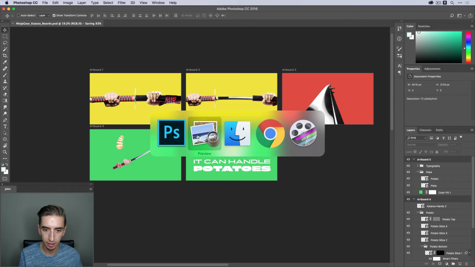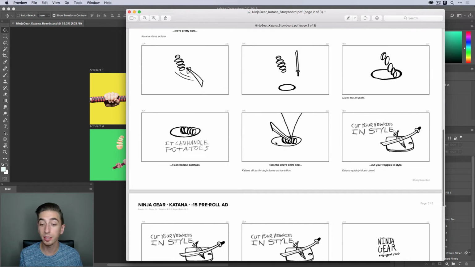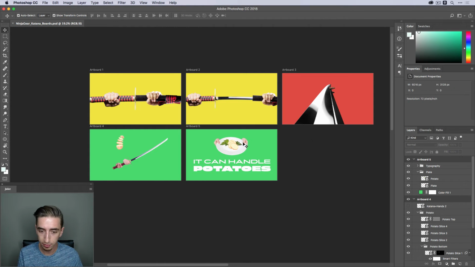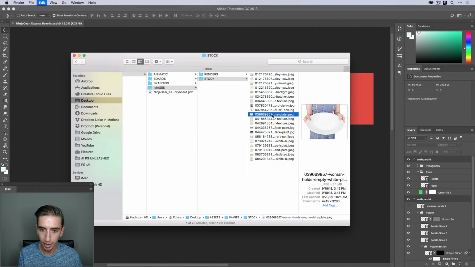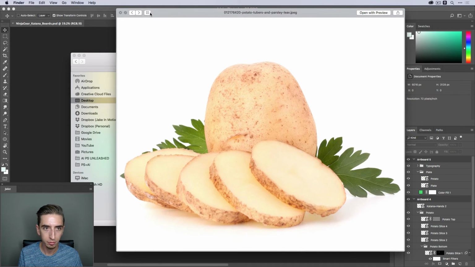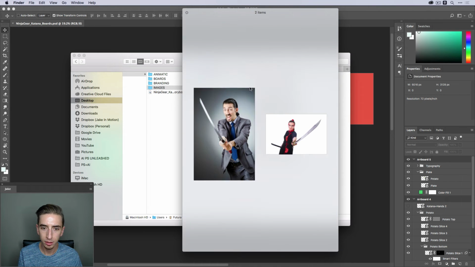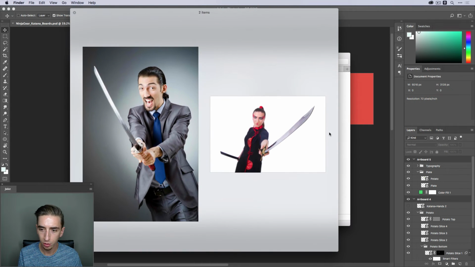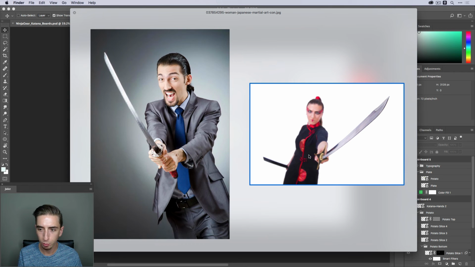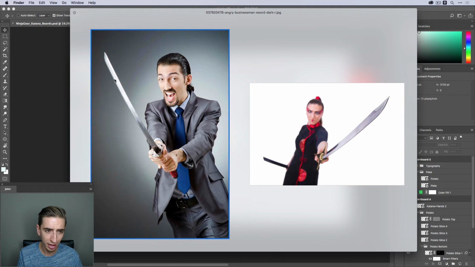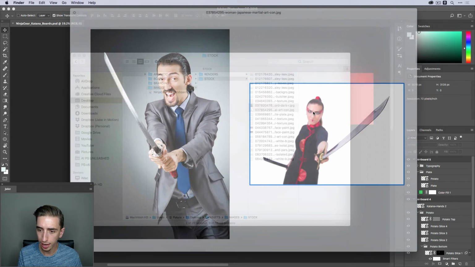So let's take a look at what that is. The transition frame, right? Okay, so this is going to need a katana slicing through the previous board. So let's look at what we have access to again. One of these two right here. So we've got the businessman holding it, and then this other woman. I really love the perspective of this one. I think it's going to work better. The camera was closer to the blade. It's in focus. This one looks like it's a little bit out of focus at the tip. So I'm going to go with that one.